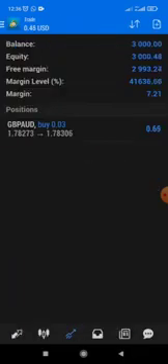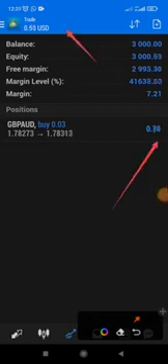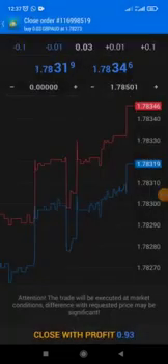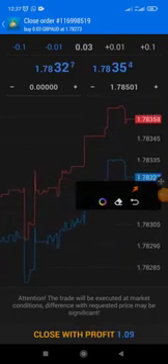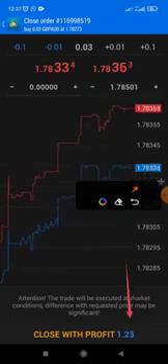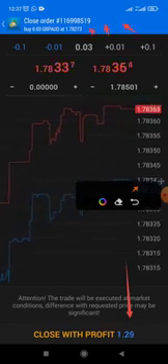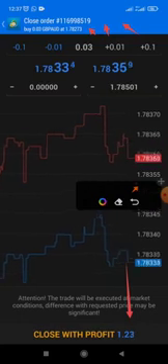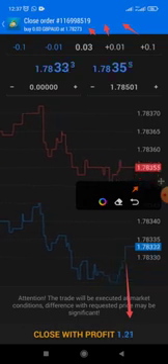Now this profit you are seeing here is this profit over here. Let me say this again. Close with this profit. The profit that you see is this profit and not the one at the top. When you are about to close your trade, the pop-up you will see is not the price at the top. So if I click on close order, the price I'm seeing down here says close with profit 1.2. You see it, that profit is not the profit that was showing at the top. No, this is rather the profit that is showing at the downside. So when you close with this profit, don't have it in mind that that is the exact profit you are going to get. Is that okay? Because this is not the profit showing at the top, but rather the profit showing at the down.